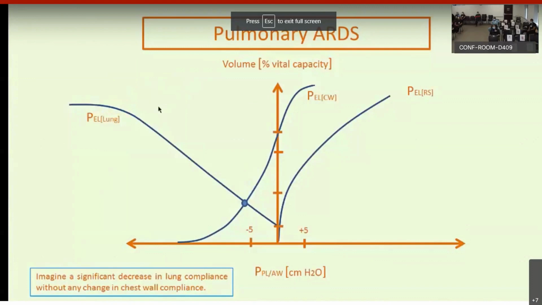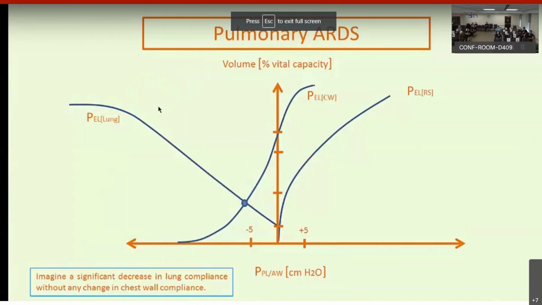Now, if I make a patient have ARDS and their lung function is poor, this whole system, all these curves will change, right? So this is the net respiratory compliance and net respiratory elastance of the whole respiratory system. This is harder to think about than this, but you can interpose the two, and this is what the net will be. Now, if you end up having ARDS and your lungs are stiff, this curve is going to shift over and downwards, right? So it'll look more like this, right?